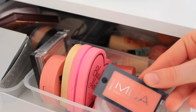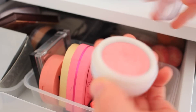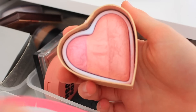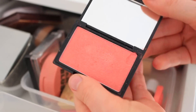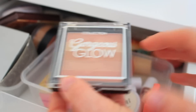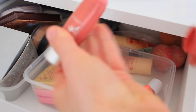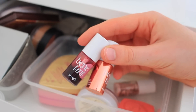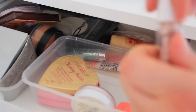Moving on to blushers. I'm getting rid of one I don't use. I've had this blusher for about four years and I'm keeping it because it's actually a really nice one. I'm keeping the Too Faced one as well - it's really nice. The Blushing Hearts one is cute but I don't use it, so I might keep it. The Sleek blusher I literally don't use so I'm giving that to someone. The W7 one I don't use either - giving that away. The Collection blush and cream blusher are both going. I've got two Benefit tints which I hate - they don't apply nicely to the face and I don't like them on my lips, so I'm giving them away. I then have something that's dried up and pretty disgusting so I'm just going to bin it.